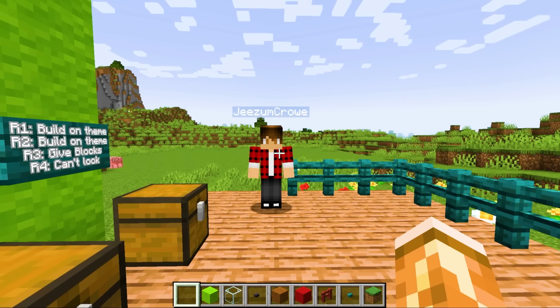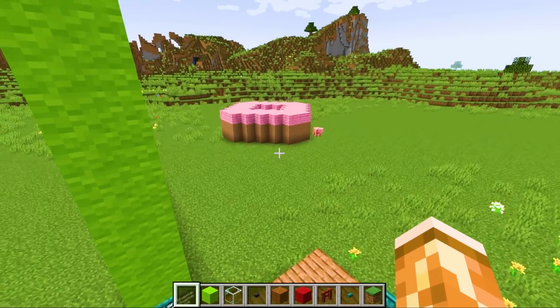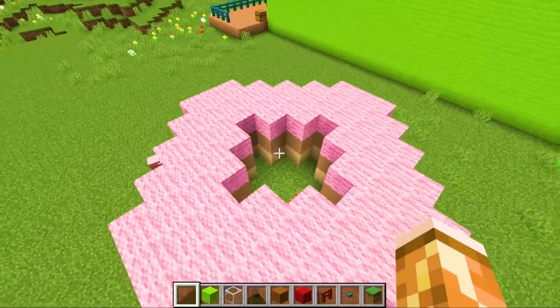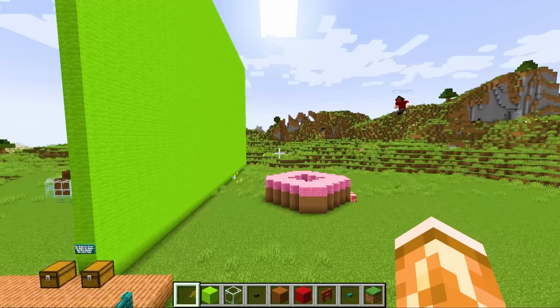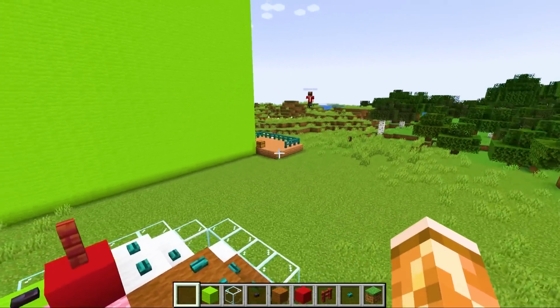3, 2, 1. Yay! Oh, a donut! Oh, you guessed it. Yeah, it's a donut. That's not what I built. Oh, you didn't build a donut? What stinking egg did you build? I built an ice cream sundae.